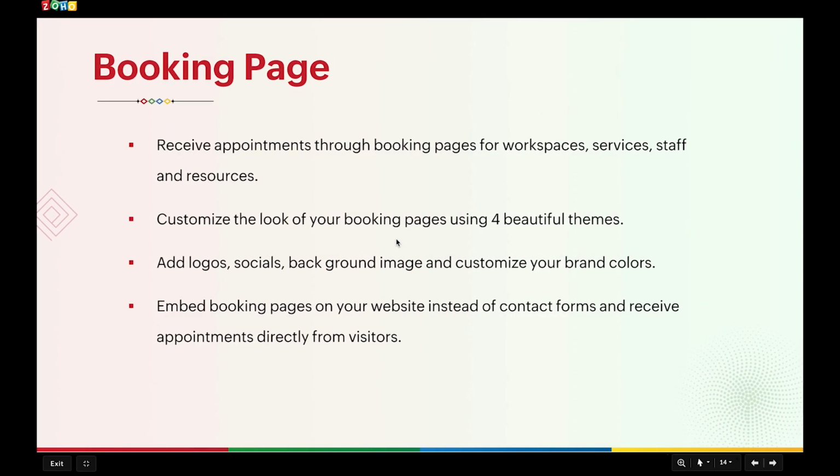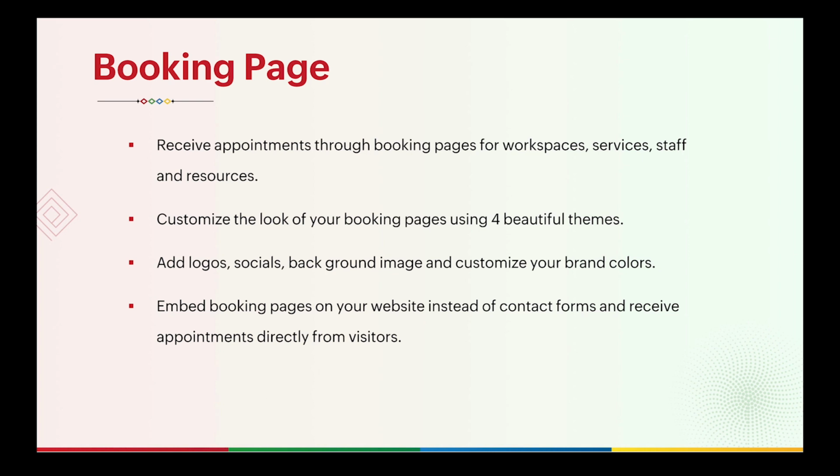You can also embed these booking pages onto your website or instead of your contact forms. This would mean that people, instead of having to check with you, can book appointments directly with you, and increase the time to value. So they understand your proposition better, and when they're ready for it, and convert as your customers quickly.